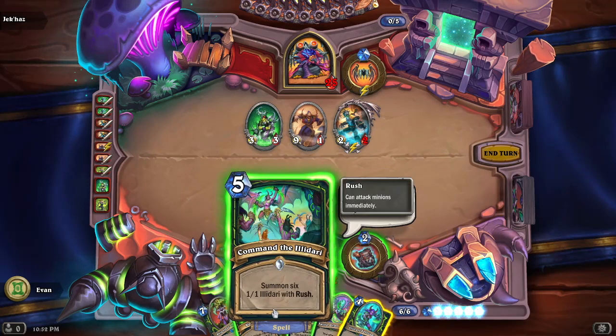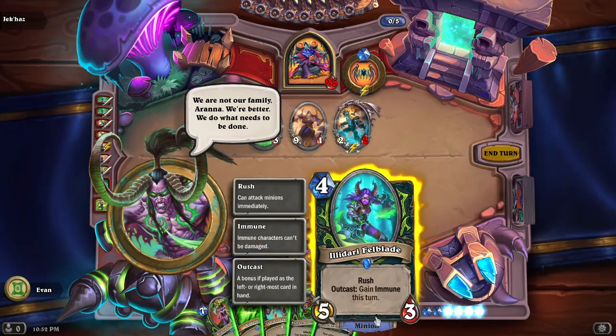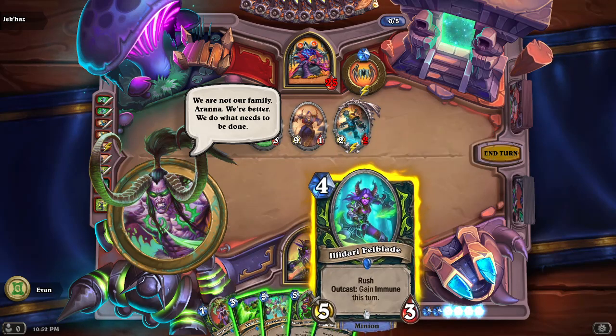Along with your brother, Illidan. We are not our family, Arana. We're better. We do what needs to be done.